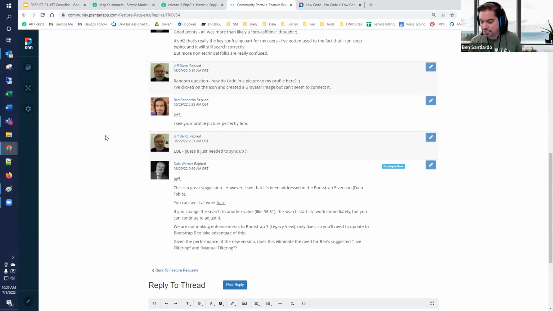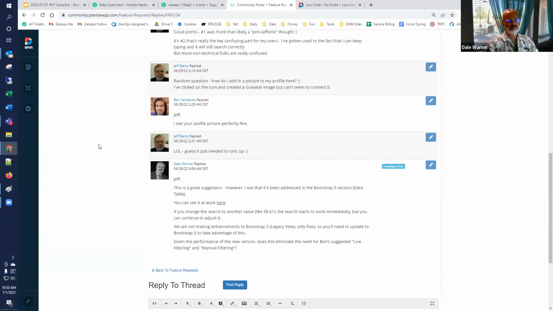I mean, there may be some people too, on the flip side, that don't want the filtering to start working immediately, because as you type, it's constantly sending every new keystroke in as a new filter, a new filter, a new filter. By setting it to manual, you're basically saying, all right, type what you want, then hit the button and do the search once. So it could even be a performance thing. Exactly. So from both perspectives, for those that can't move to Bootstrap 5, and also for those that are looking for more of a performance boost, I think that idea is useful.